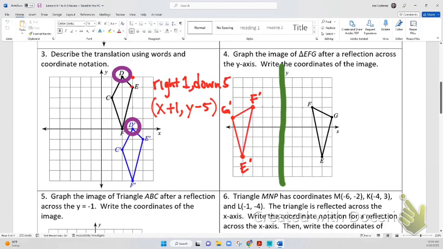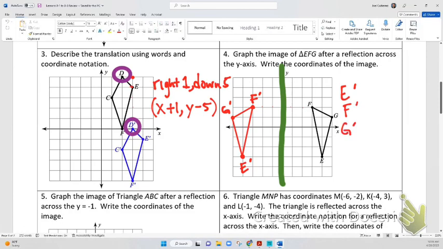And then all you do is you take your pencil to the best of your ability and you draw your new triangle. Now, because it is a reflection, just like when you're looking at the mirror, the triangle does not get fatter, it does not get shorter, it does not get skinnier, it does not get taller. It's the same exact thing except you're just seeing the opposite. And then it tells us to write the coordinates of the image. So we need to know what the coordinate for E prime, F prime, and G prime is.